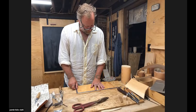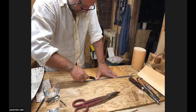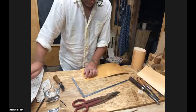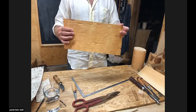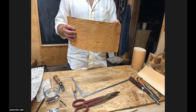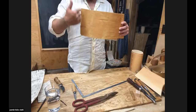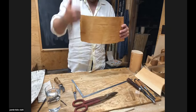So at this point, I'm going to take and just straighten one edge with a straight edge. And I'm going to clip one of the corners so that I know which edge is the straight edge. And then I'm going to lay out with the square on this edge only, my joints. And this edge will be the bottom. So this might not be parallel. And so without parallel and square lines, your joints won't work. So this is a way of avoiding any anomaly and without having to be super precise on all four sides, just on the bottom and then the two joints.